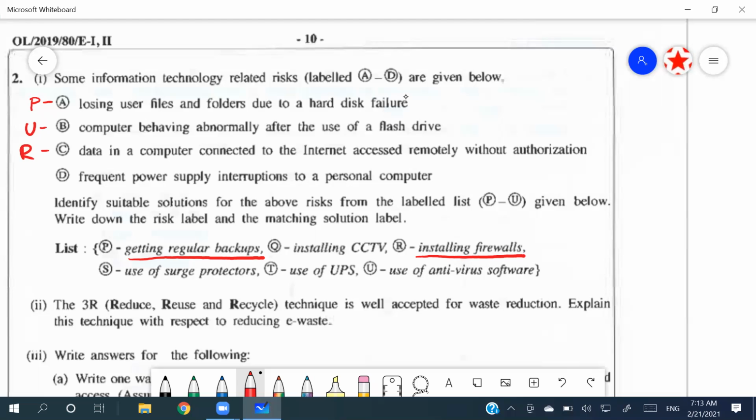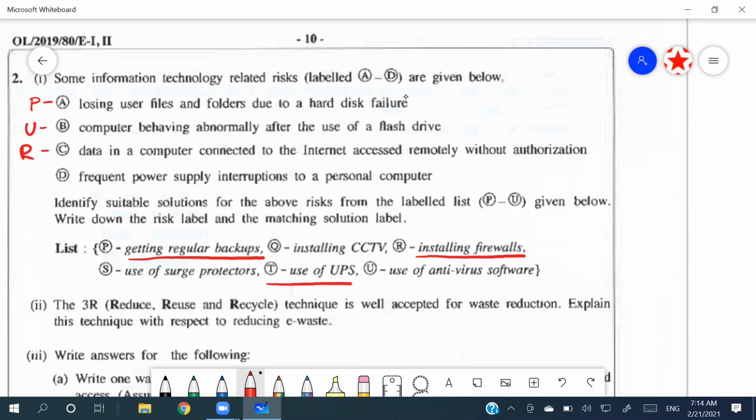And frequent power supply interruption to personal computers. So frequent power supply interruption can be handled using the uninterrupted power supply, which provides us the power for some time, like for 5 to 10 minutes, or maybe 15 minutes, to save our work and make things okay when the power interruption happens.